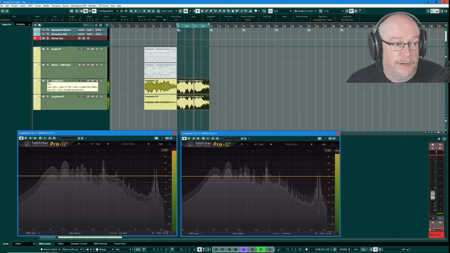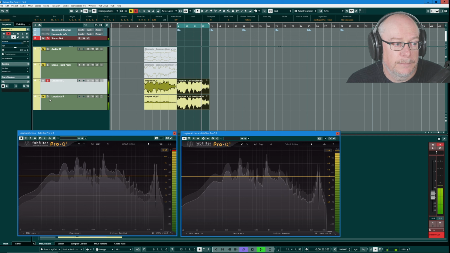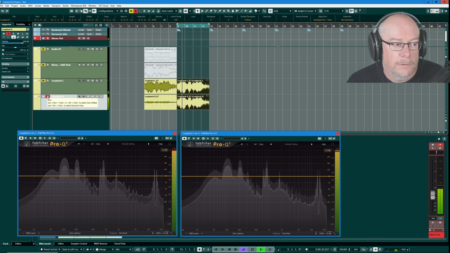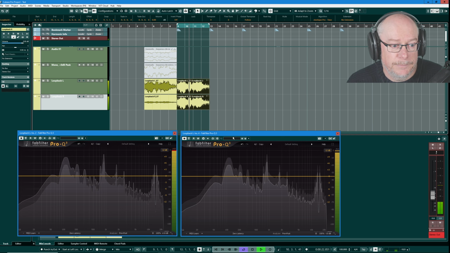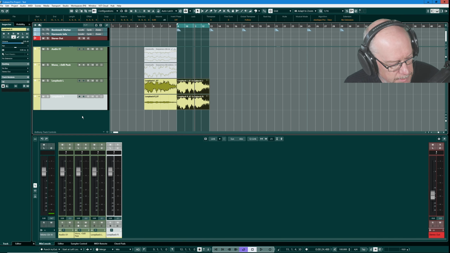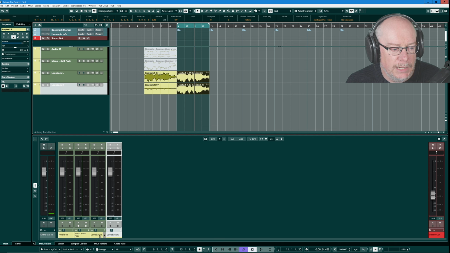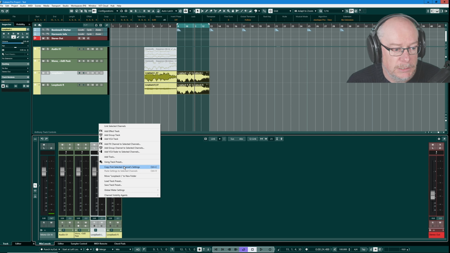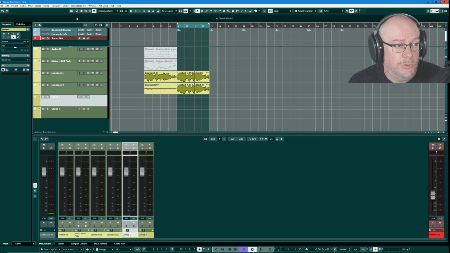Let's just verify that quickly. There's loopback L, and there's loopback R. And there's them both playing together. For my next test, I need to add a couple of new tracks. Let's make these a bit smaller. And I'm going to add a couple of group tracks to these loopback channels. And this is going to allow me to do some routing.